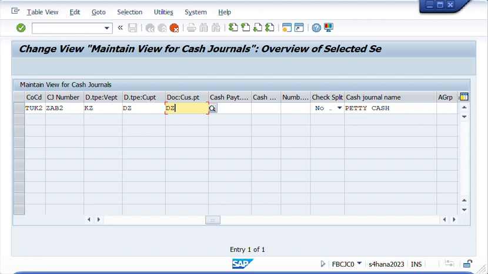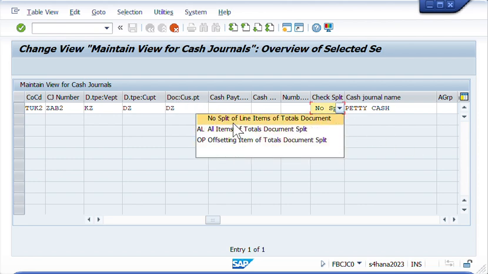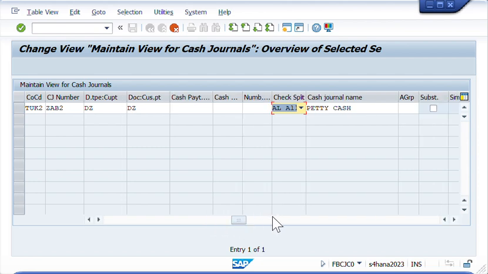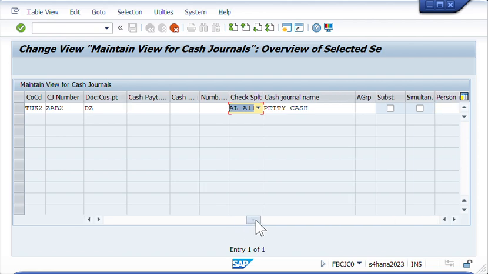And for the check split, we'll choose all items of totals. We have three choices here. The default one is no split line items for totals. We will be using all items of total split and offsetting items with total split. We just have an issue as this is a test server. Most of the users don't want a split, and the configuration is client wide.